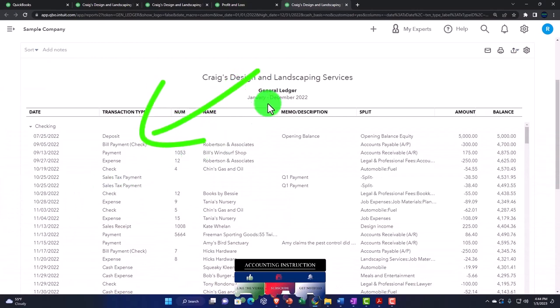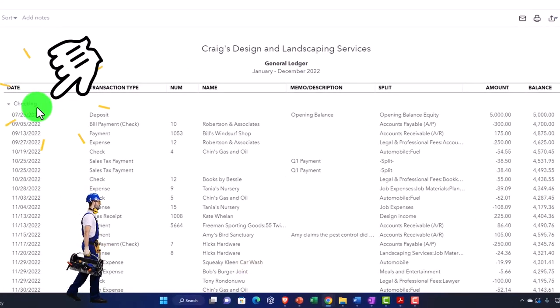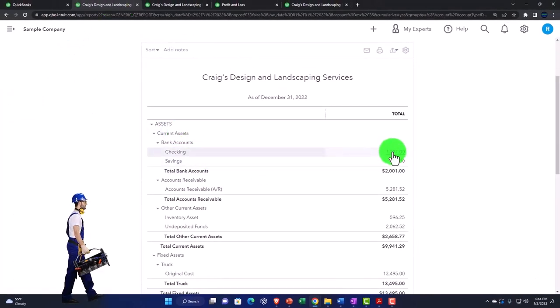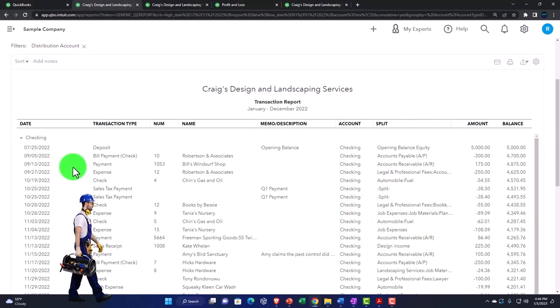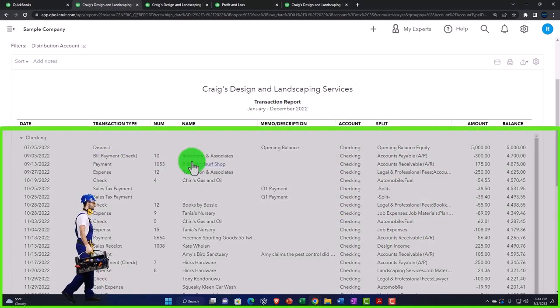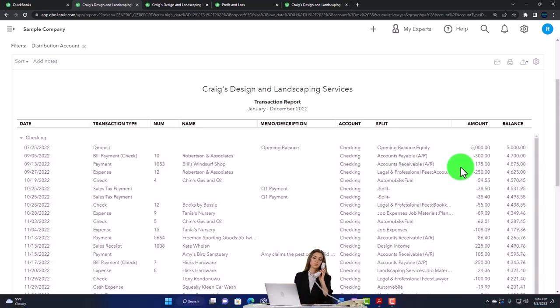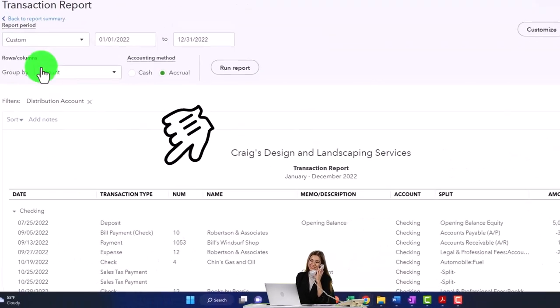Now, if you look at it here, you're saying, hey, look, this looks like the transaction detail report. So if you work from the bookkeeping perspective, you're going to say, hey, look, I've seen this report. That's the report whenever I go into a balance sheet, for example, and I go into the checking account, I drill down on it, I get a transaction detail report, which is giving us the information by date of transaction and all this other neat stuff along with it, as well as the increases and decreases to the account. From an accounting perspective, if you learned it in a classroom, this would basically be a general ledger report for cash, the account of cash.